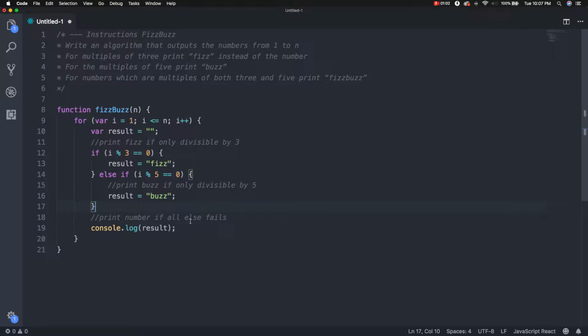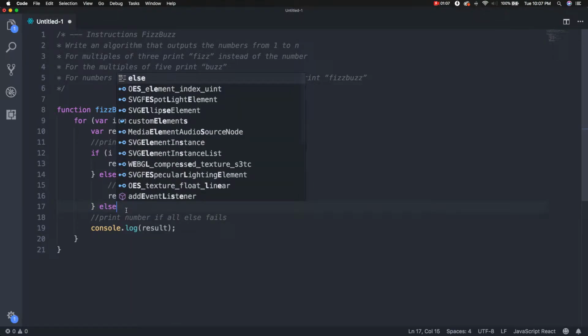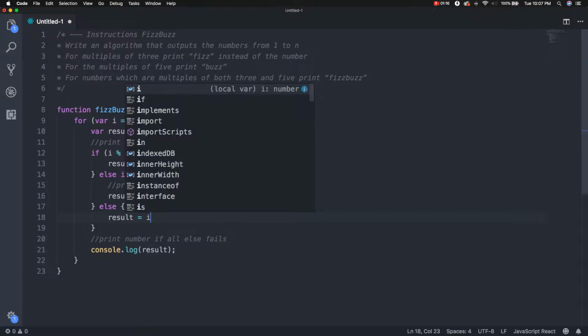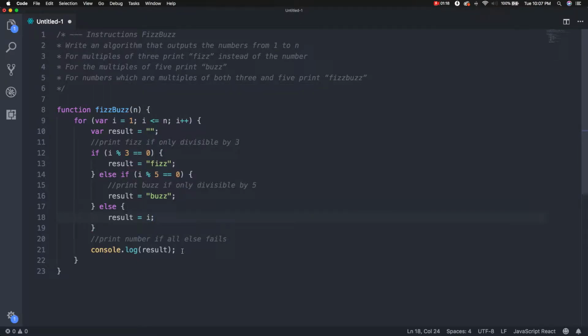If everything else fails, then I want to set the result equal to i, because the last thing we need to do is print out the number. It's not a number divisible by 3 nor by 5, so we should just normally print out the number, right?